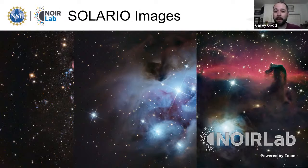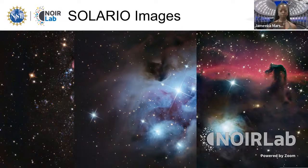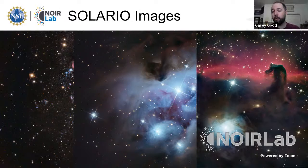So it is separate, but we've actually found that this is a great segue. If you have an interest in astrophotography like you're talking about, we actually use Solario during our astrophotography workshops. You get the data, and then I'm the teacher of that, and I teach you how to create these images using a post-processing program called PixInsight, and how to manipulate the data and create these beautiful photographs. So it's kind of like a 1-2 punch, where you get the rental, and then you can also sign up for our class and learn how to put the images together if you're not familiar with it.